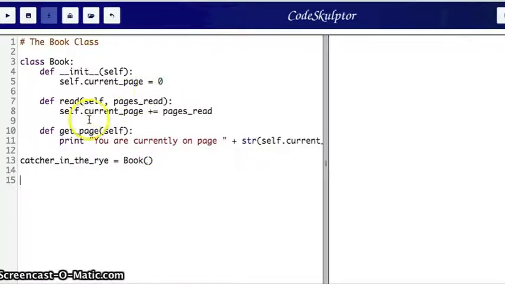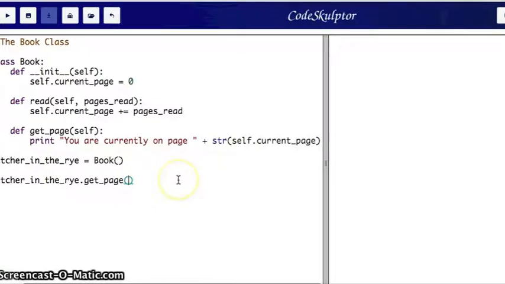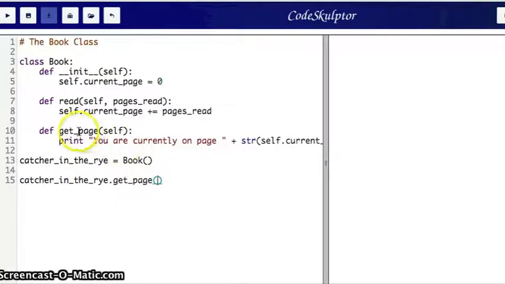Now let's try printing out the current page we are on. So we'll use the getPage method. To call a method, we say object name, which is catcher_in_the_rye, dot, that means we're calling a method, dot getPage, that's the name of our method, and then any parameters that are listed inside the method that we're calling.